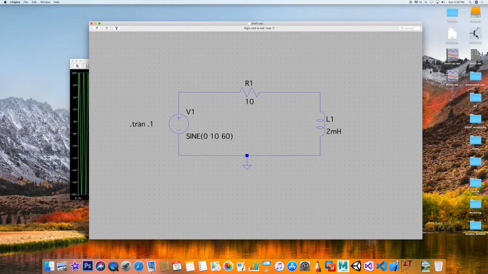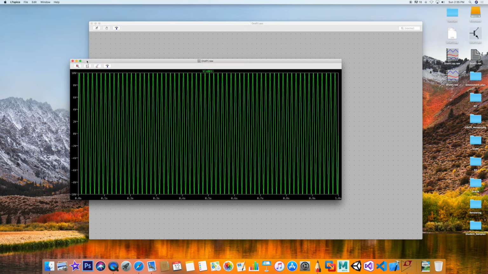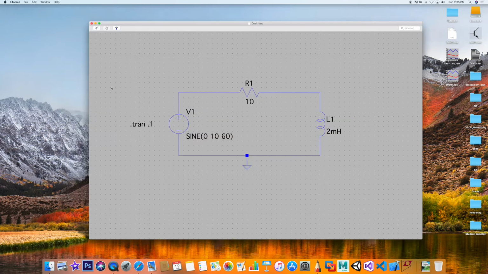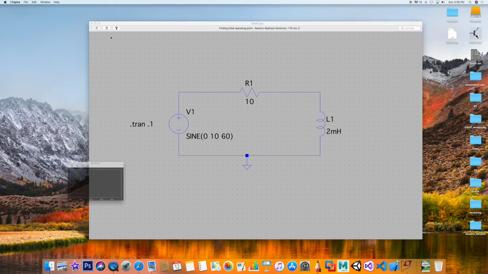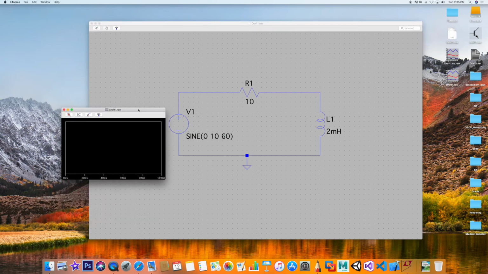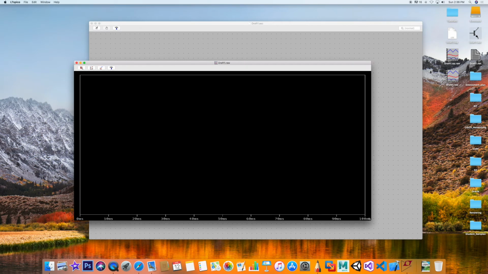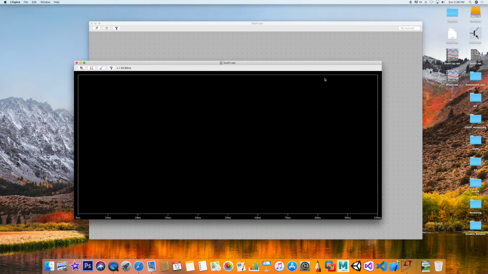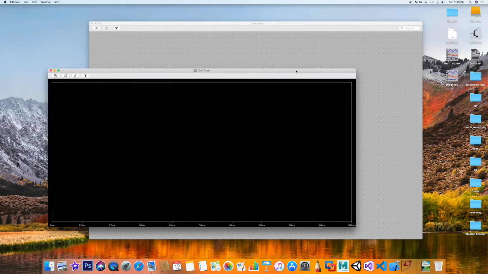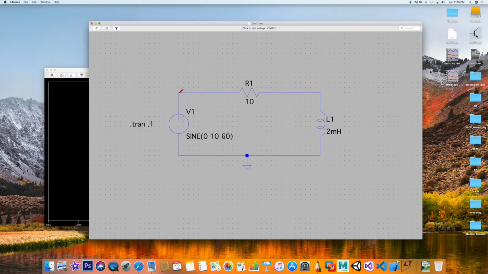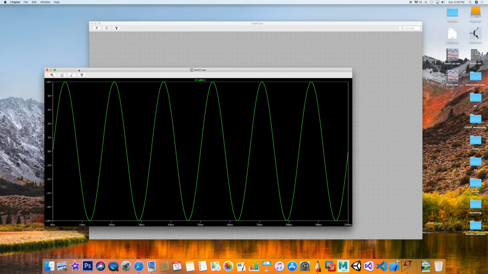Hit OK. Now, notice the output does not automatically happen. You're going to have to close it and click here again. Now I could have kept it, but you need to run it. There you go. And let's see here. Notice now I'm at 100 millisecond, which is 0.1 second. And let's see what kind of signal we get by clicking here. And sure enough, I've got about 6 cycles in there.